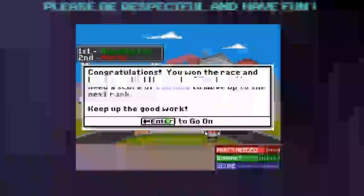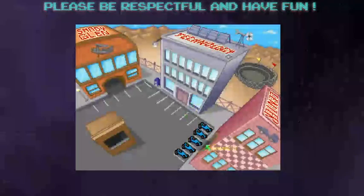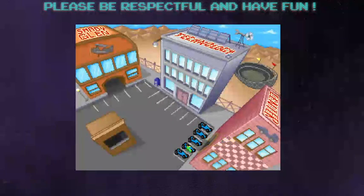Made it up to doctor. Okay, and that's the end. So you can't go to the next level anymore. You have to go back to the tech center and pick a new building. So yeah, finished looking at all those nice blue cars lined up that all match. They're all shaped like rockets. Perfect.